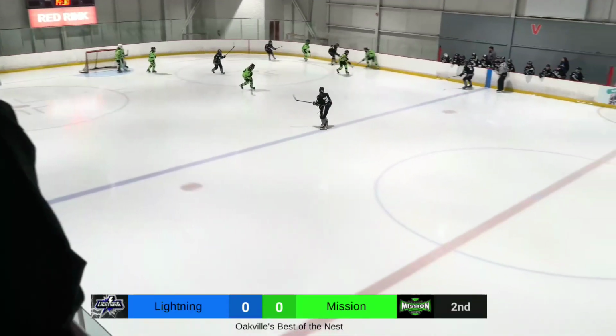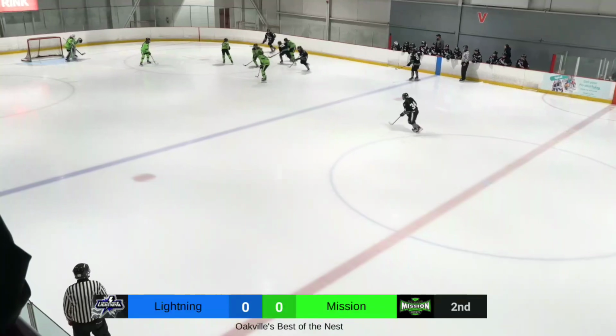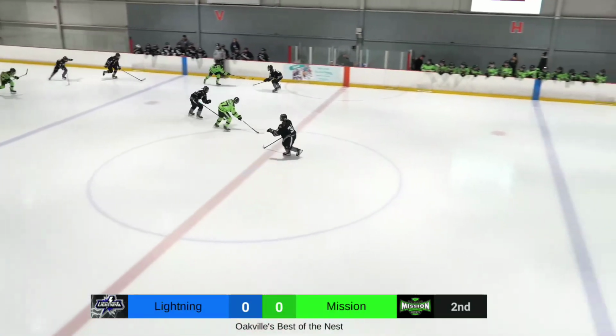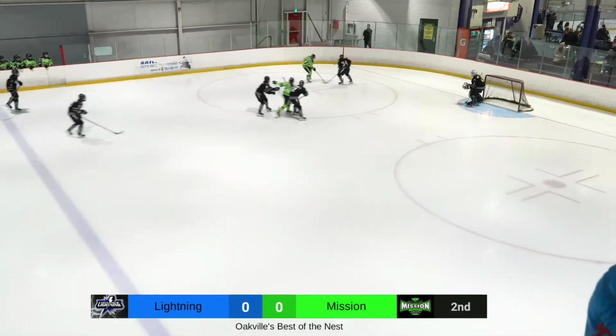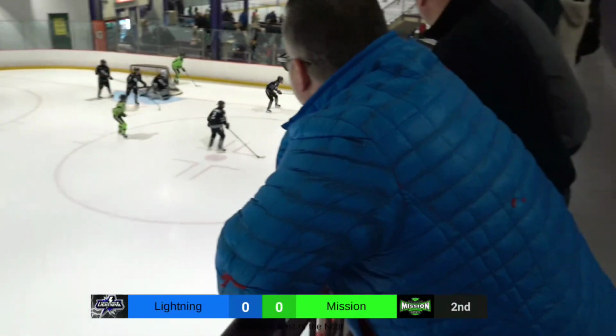Loose change collected by Tate. Knocked down by the Bolts. And coming in is Heflin across, check it free. Loose change played by the Bolts. Makes a move around. Swatted at by Reeder and picked up by Heflin. Heflin from the Lightning benches bobs one forward towards Bornhoff. Bornhoff at the left hash mark. Heflin breaking towards the slot. Poke check by the Lightning D. Loose change collected by Heflin here on the near side.